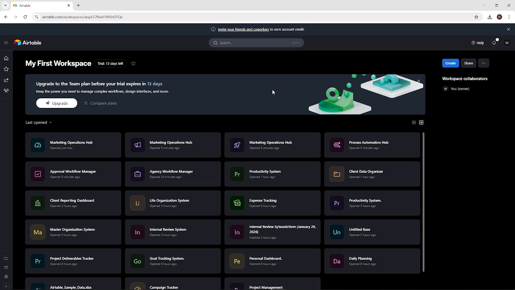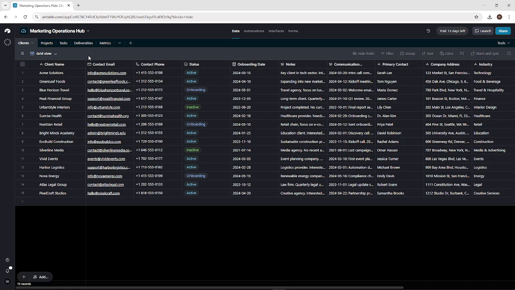Next, turn that idea into concrete processes. List the tasks required to reach your goal. Identify the people involved, note decisions or approvals needed, and specify the data points you must track. Think of this as your blueprint. When you map the moving parts, you'll build a system that mirrors real work instead of forcing people to work around it.